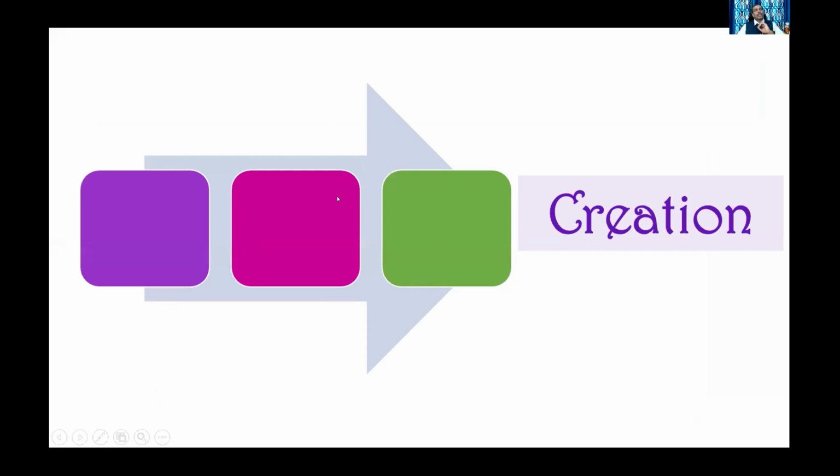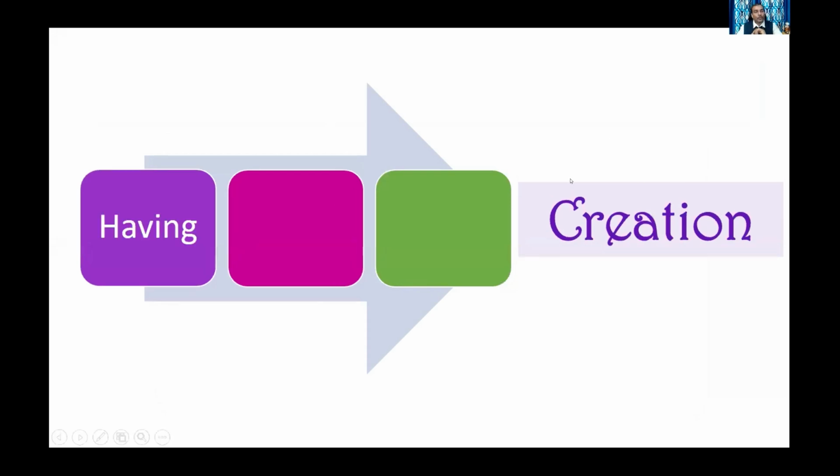Okay. So the normal way of creation is exactly this way, what we do. Number one is having. When you have all the things around you, your neocortex will collect the data and send information, and you be in action to get the result. That's the normal way of creation. When you have things, your neocortex will work, and then when you do, your limbic system will kick in, and then you will become that.